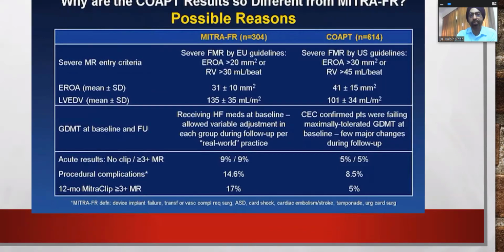So why are COAPT results so different from MITRA-FR results? The inclusion criteria were different. For example, the regurgitant orifice area was more than 30 in the COAPT, while it was more than 20 in MITRA-FR. So that means mild MR was also included. LV end diastolic dimensions were much higher in the MITRA-FR trial than the COAPT.